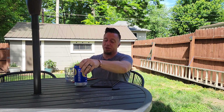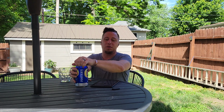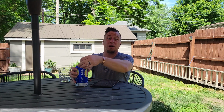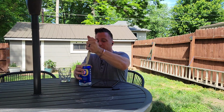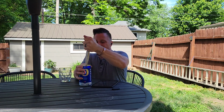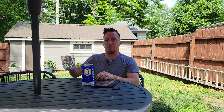This is one of those big oil cans, 25.4 ounce cans, which comes out to 750 milliliters. So this is the same size as a bottle of wine. Come on. Oh, that's a tough one, huh? Jiminy Christmas. I know my knife's not dull. That's a thick can. So, got a dimpled mug here.